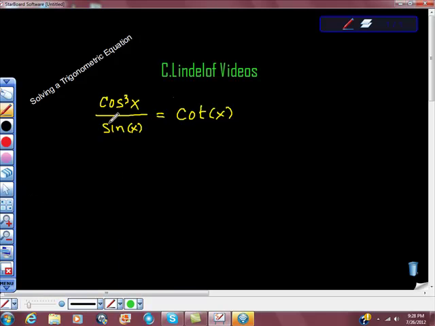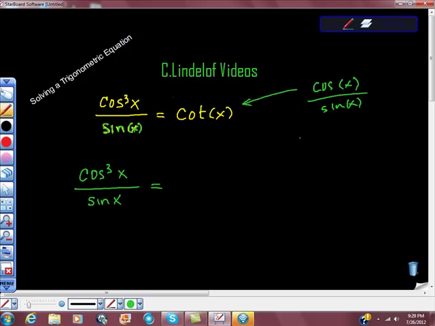I was like, you know what? I have this sine of x down here. And I'm looking at this and saying, what do I know about cotangent of x? So see if you can come along with me with this. I said cosine cubed x. Remember, cosine cubed x is cosine x times cosine x times cosine x, and the cubed is just there for convention. Sine x. So what I'm saying to you is the replacement value for cotangent of x is cosine x over sine x. Why am I using parentheses?